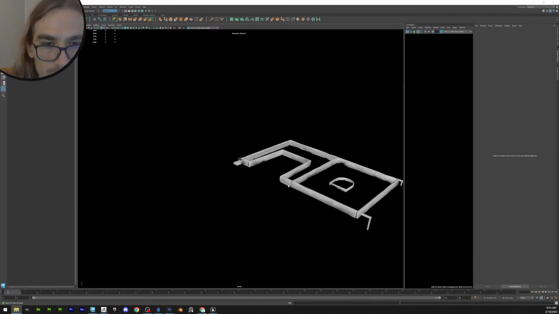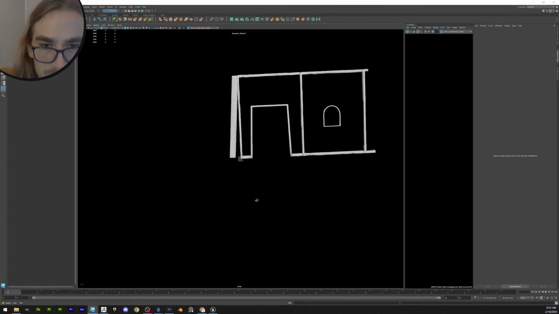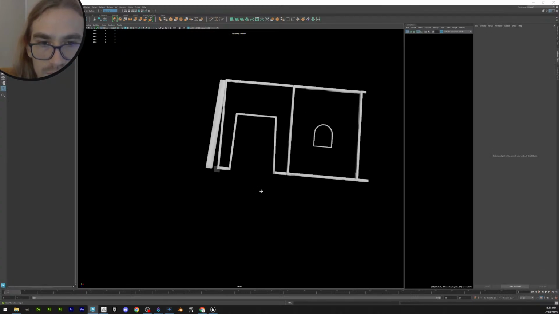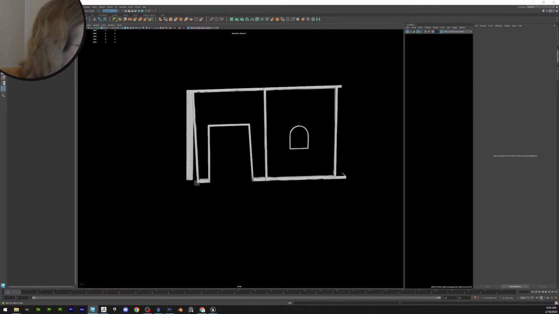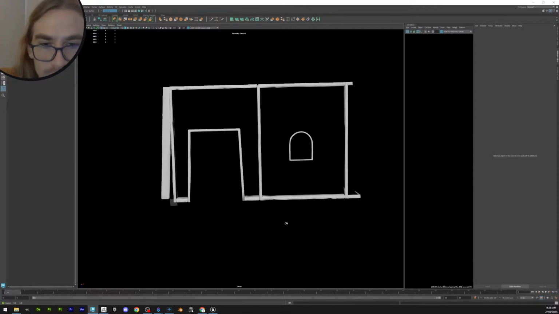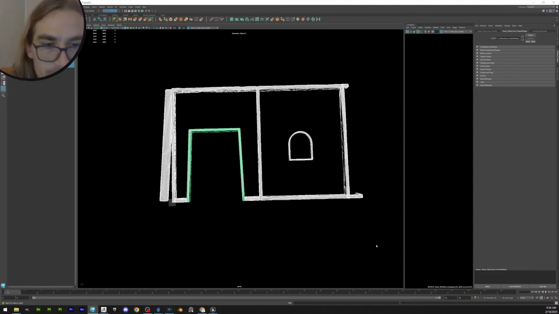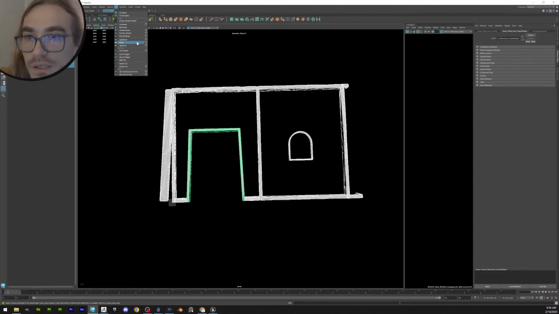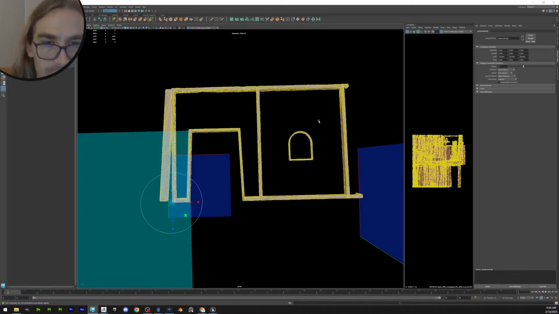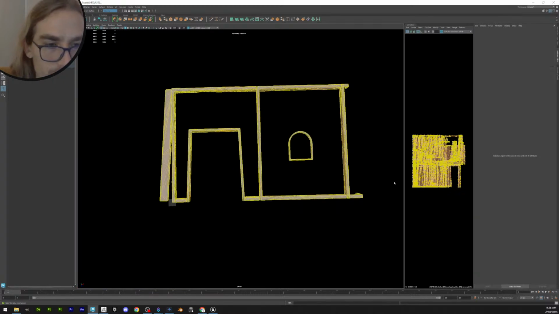Not gonna change the orientation or anything. I'm just gonna grab everything here and I'm going to go to UV automatic. Just for a quick test, not gonna worry too much about this.